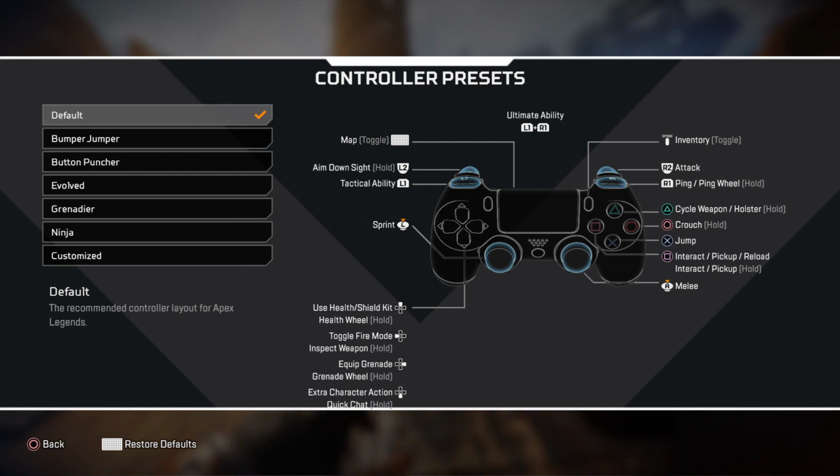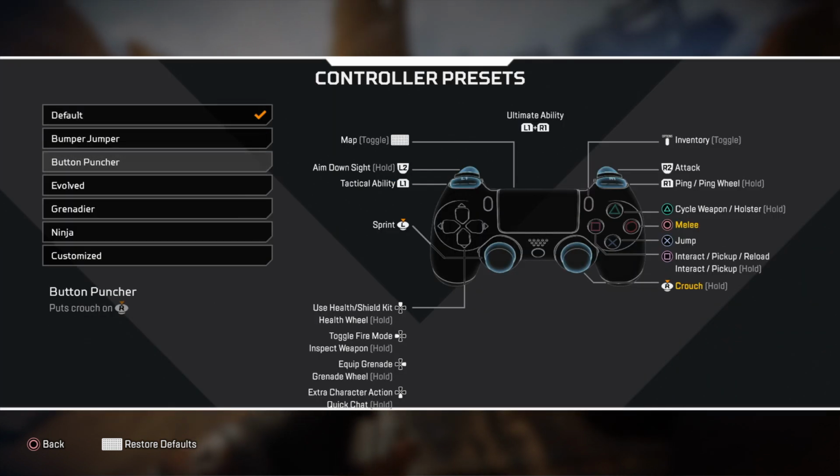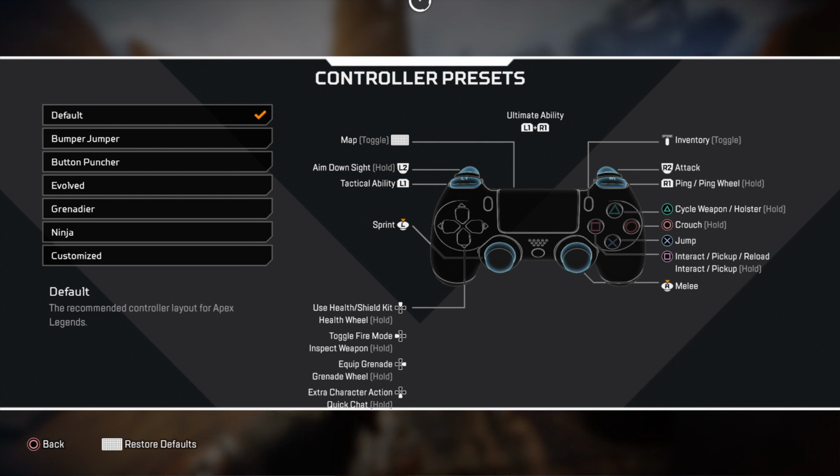My right paddle is set to crouch, and my left paddle is set to jump. If you're using a stock PS4 controller, I'd recommend using Button Puncher. That way your R3 will be crouch, so you can be running, and then you can slide with R3 and still aim at your enemy, and then uncrouch at the same time if you wanted to while still aiming. It's pretty beneficial to be able to aim and crouch at the same time, to help you with things like crouch spamming and crouching while firing and aiming still.